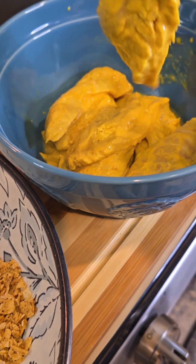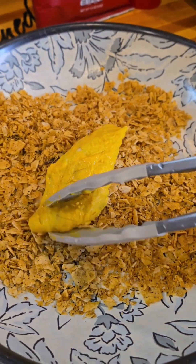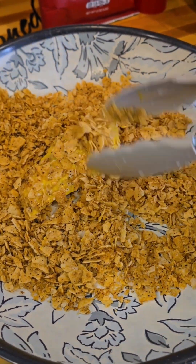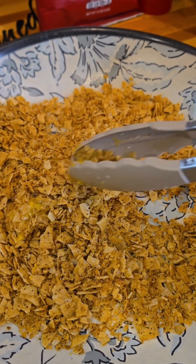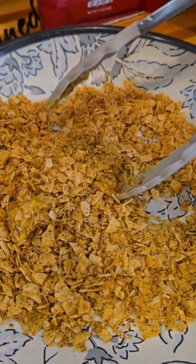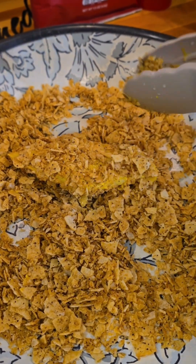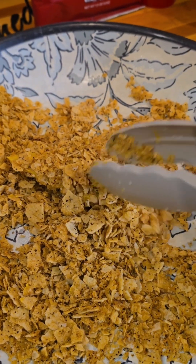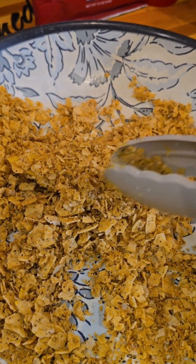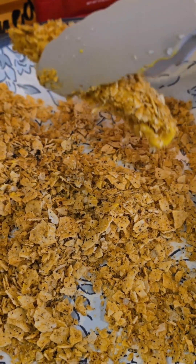Shake off some of that mustard, then you're literally just going to coat it in your chips. Make sure they are completely coated. You can use whatever chips you like, but if you end up using Lay's or some generic brand potato chip, you're going to have to add spice — onion powder, garlic powder, pepper, paprika, spices you would regularly use. With Symphony chips, you will not.